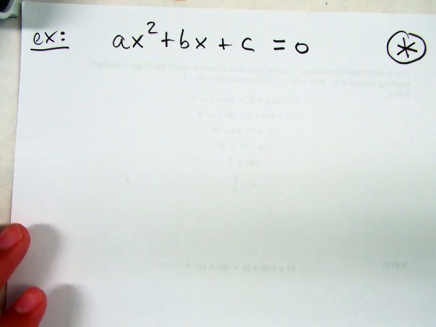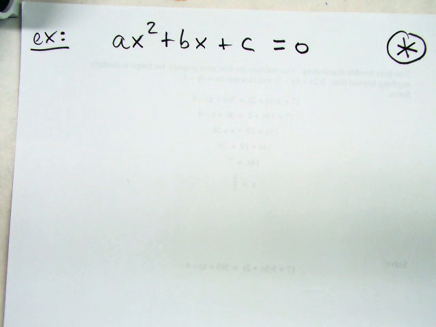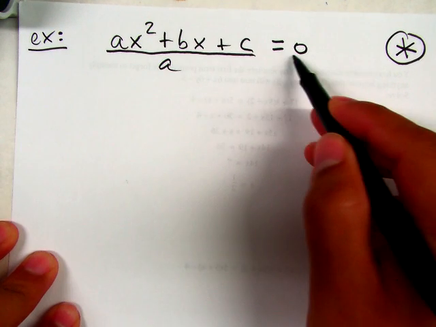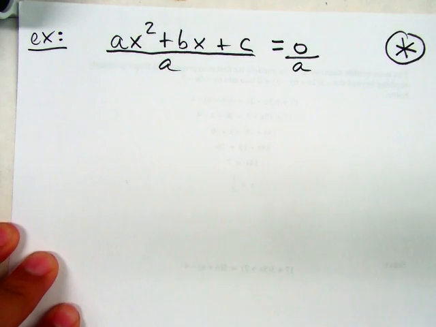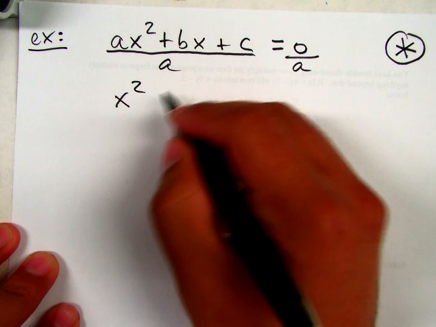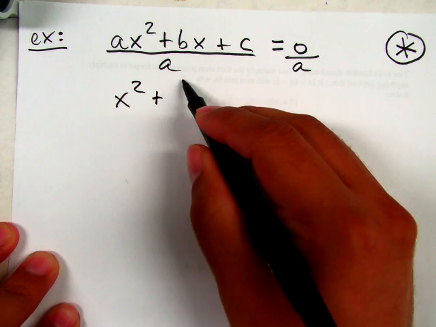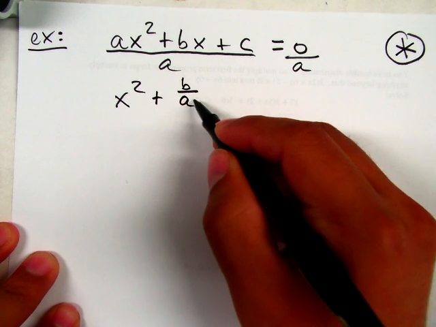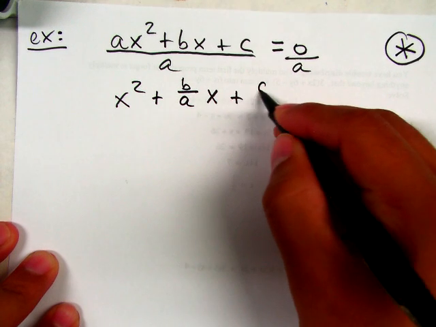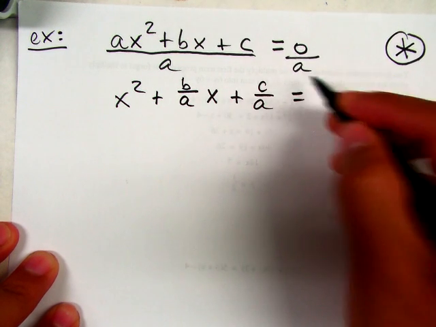All right. So think about the last one with the fractions and see if we can reproduce the same idea here. What do we do first? Put the c together. Divide by a. You could do that, but eventually it doesn't matter. You still have to divide by a. So now we got x squared plus what? bx over a. Good. I'm going to write the b over a in front of the x. Makes it a little nicer. Plus c over a. And then 0 divided by a.